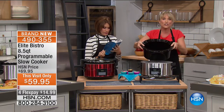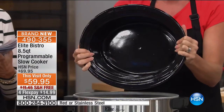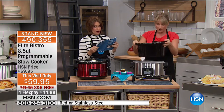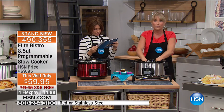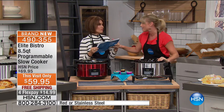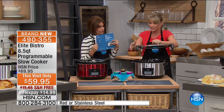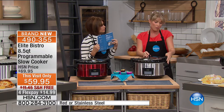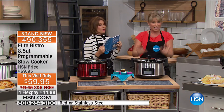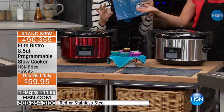The insert comes completely out — it's 8.5 quarts. You can use it for one quart or up to 8.5. It's high quality, completely glazed. You can soak it or throw it in the dishwasher, but you don't even need to because of the nonstick glass glaze — an all-natural glaze, not a spray. The locking lid is that bonus. I priced other slow cookers before coming on air — they're about $100, and none were as feature-rich.